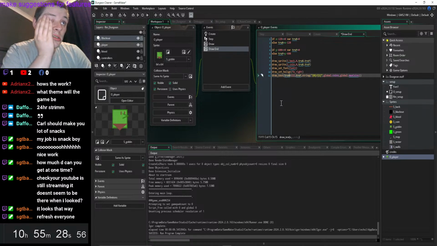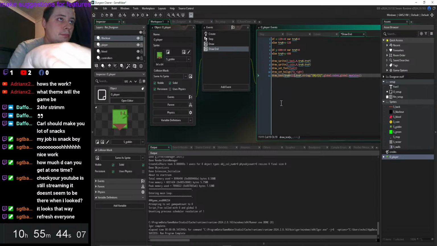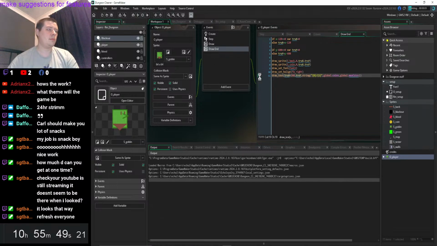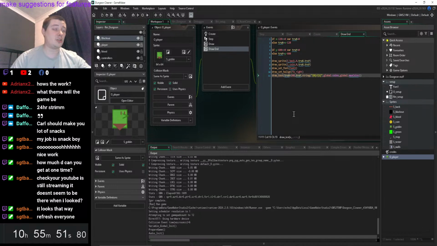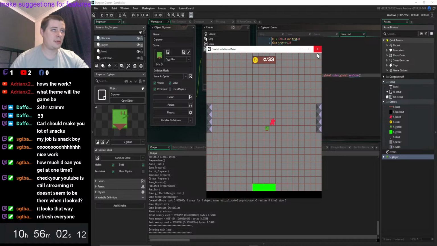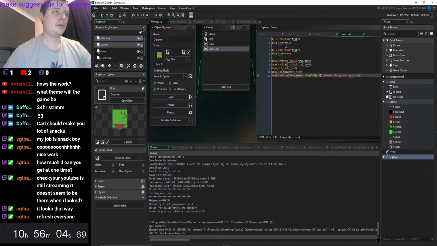Oh, Jesus Christ. So I need to add an extra 128 onto that. That's what, 240? I think that's correct. Right, so why is that going all the way up to the top? It shouldn't be doing that.